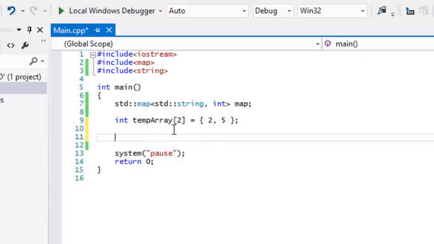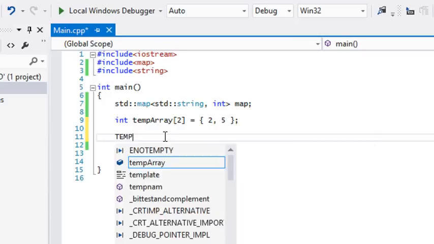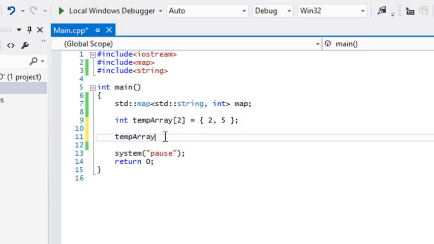In order to get this value 2 right over here, I know that it's stored in temp array 0, right? So the key to getting this value right here is the number 0, okay? And if I want to get the number 5, the key to getting number 5 is number 1, okay?